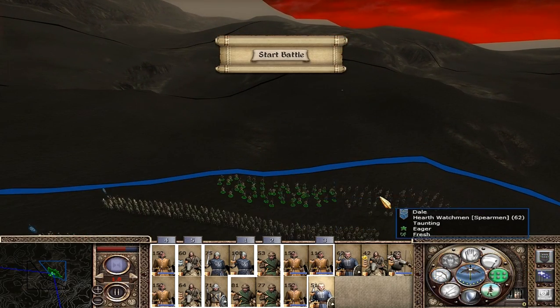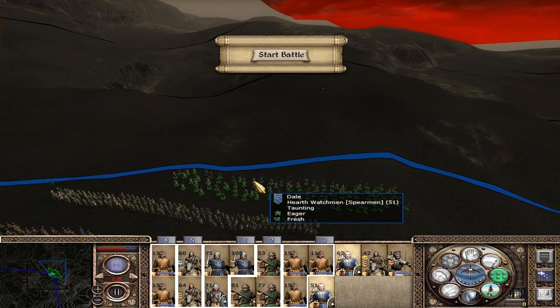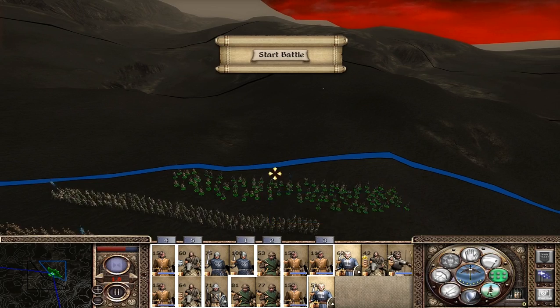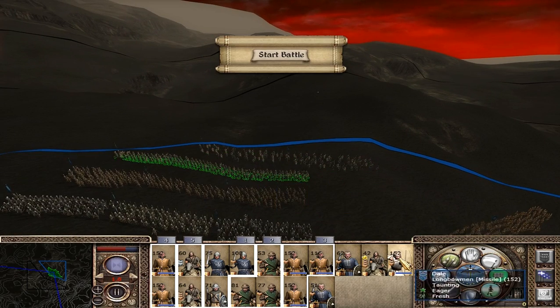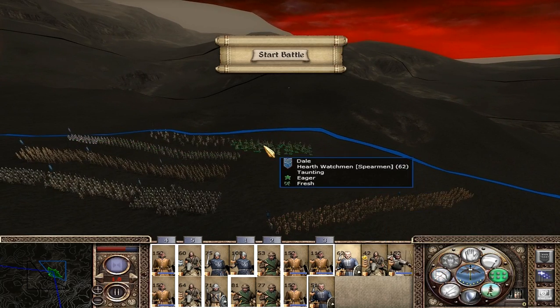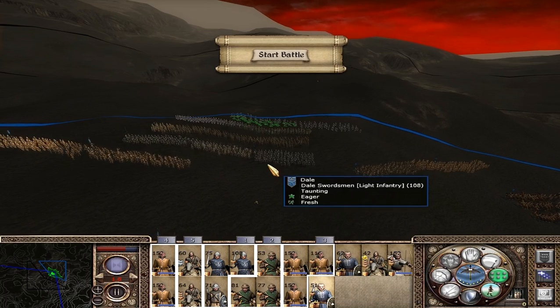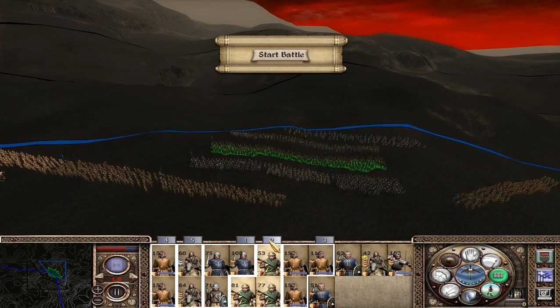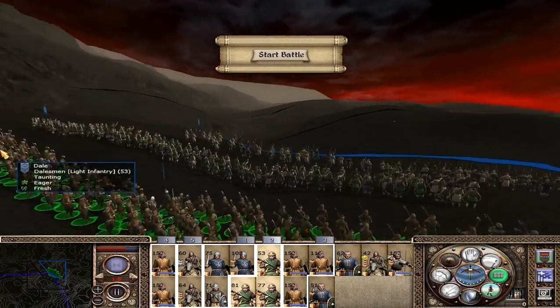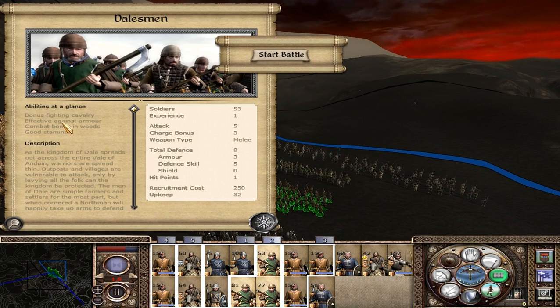My Hearth Watchmen are my sacrificial lambs to the slaughter. Their job is to keep the Olog-hai busy for a minute or two, or at least a few seconds. Meanwhile, my longbowmen will hopefully annoy them a little bit, but the main idea is to get my rivermen to throw their javelins while the watchmen are getting killed. Hopefully I'll have enough time to throw most of my javelins, and then I'm going to throw the dalesmen in, the guys with axes, because they have armor piercing, as much as they're not particularly strong. You can see here, bonus against armor. So 5 attack, plus they ignore half of the enemy's armor. It's still not very good.